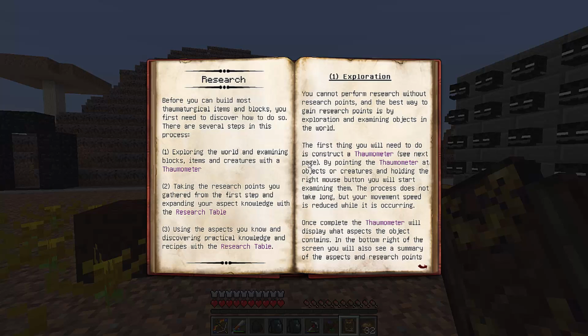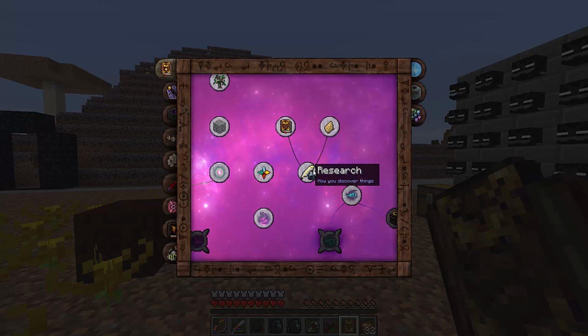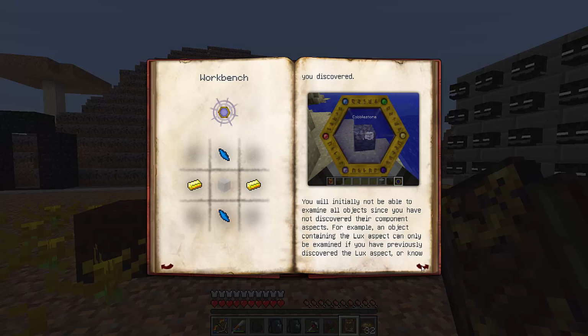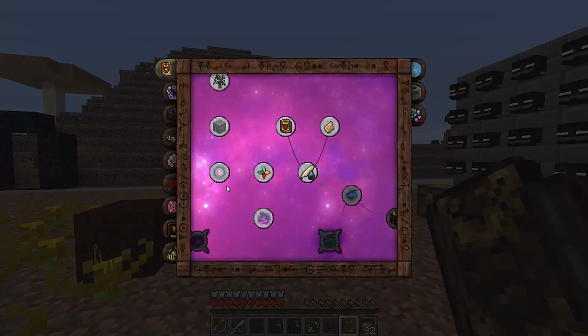So one of the things we're going to have to do is learn how to do research. I'm sure there are many of you out there that totally know Thaumcraft inside, out, backwards, sideways, and probably a lot better than I do. So bear with me. I'm not a big magic mod person, but I kind of squeak my way through. But one of the first things we're going to need to make is a thermometer. And that is going to be made by shards, gold ingots, and mana glass.